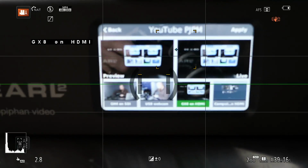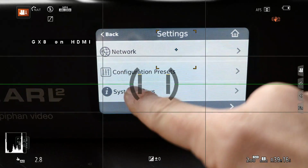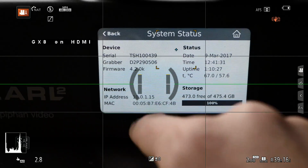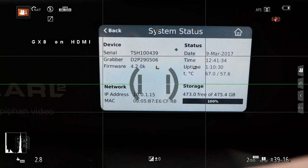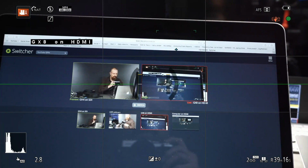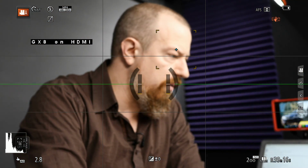Let's go back to this view again. Let's go to this camera. There we go, so that I can show you this. We're going to go back to the front, make sure that is focused. Excellent. And so from here, I can go back, go to my settings, system status, and there I see the IP address, 10.0.1.15. That's the IP address that I need on my system over there. So then I just go over here and I plug it in, and I don't know if you can actually read that. Let's focus that. It doesn't matter, you believe me. It says 10.0.1.15 there. Okay, so let's set this back, and let's go ahead and switch over to the computer interface now.